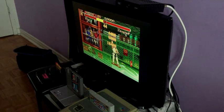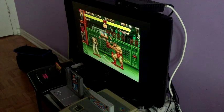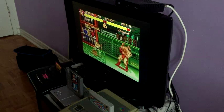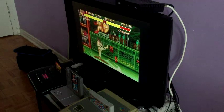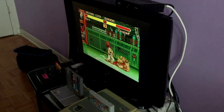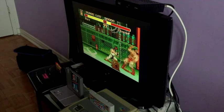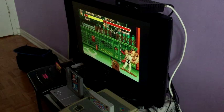And that's also another important thing with these third-party controllers, being able to do a proper fireball or Hadouken or whatever. There we go. Yeah, so it works pretty good for Street Fighter.